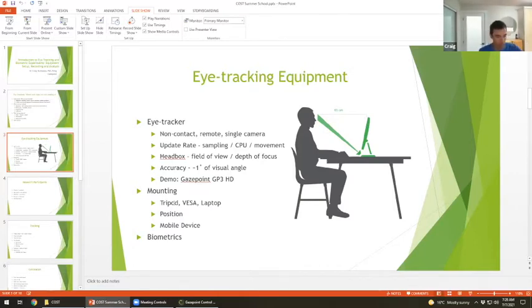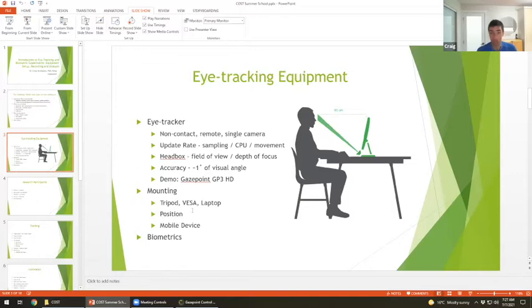Some companies have a magnet that you stick to the screen, and then you can stick the eye tracker to it. So you stick the magnet on the bezel, and then you stick the eye tracker to that. It's got a magnet in it as well. So those are all mechanisms for getting the eye tracker at the best possible location below the screen.